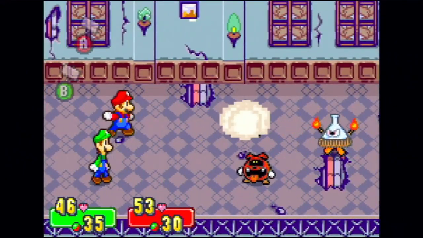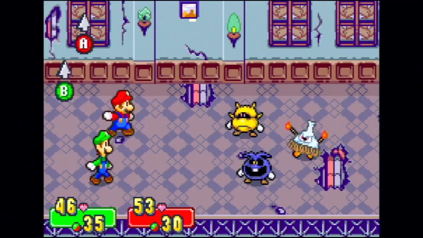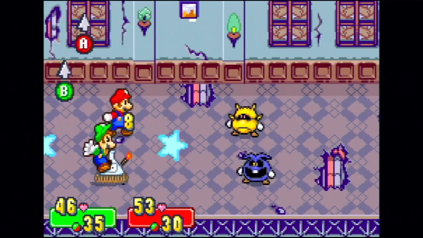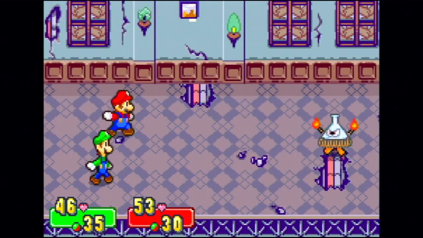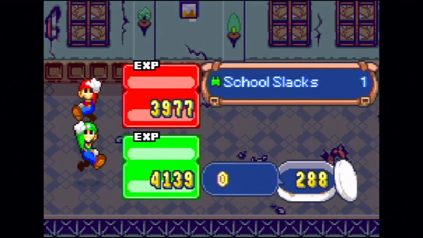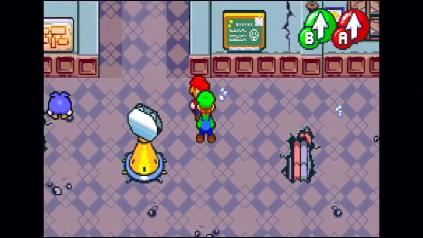Okay, and they change color each time you hit them as well, that's cool. If they're both yellow, oh, we got these fire enemies as well. So if we jump on him once, the blue virus, it should turn yellow, and they're both dead! Because they both have to match in order to kill them. I think these are, did it say Ika? Oh, we got school slacks. I think it's said.